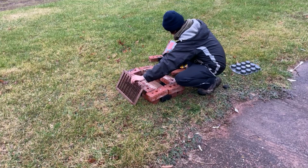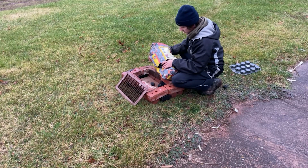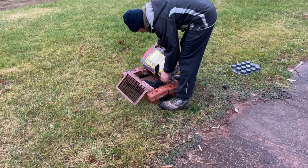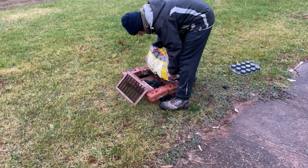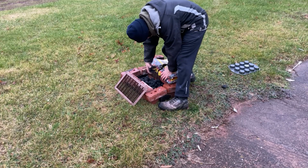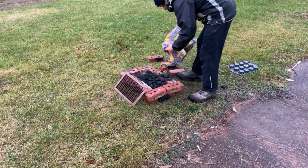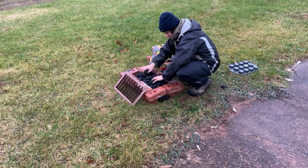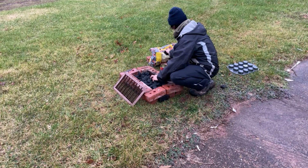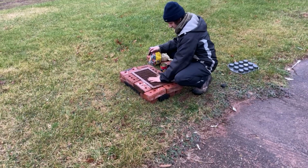So, as I said before, we had some nice briquettes from Superstore. I got a hole in the bag. We just fill the bottom with the briquettes. That's a lot more than I was expecting to fill the bottom. That's okay. Alright. I definitely put too much in there. Okay. So you just want to fill that up so you can still get your grill on there. There we go.